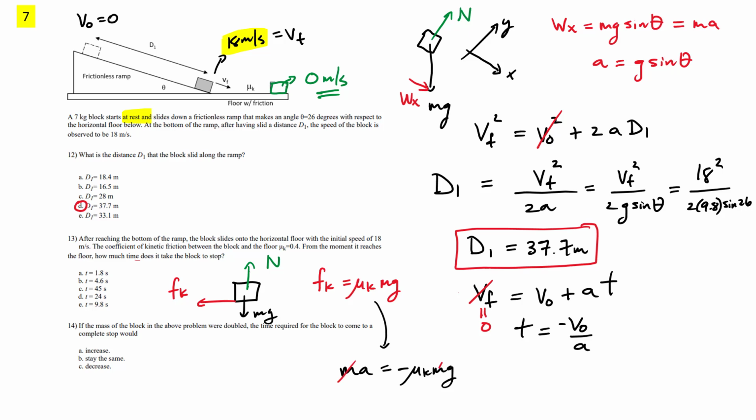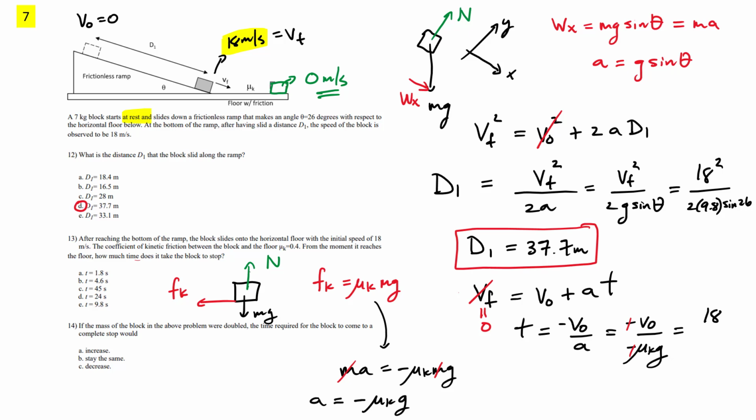There's only one force, the force of friction. It's acting to the left. That's it. So my acceleration of the block here ends up being a negative number. That's just associated with the direction. And now you substitute that value back into my time equation here, and you get minus mu k multiplied by little g. So this is what you get. Those negative signs cancel out, and now we can substitute in all our numbers.